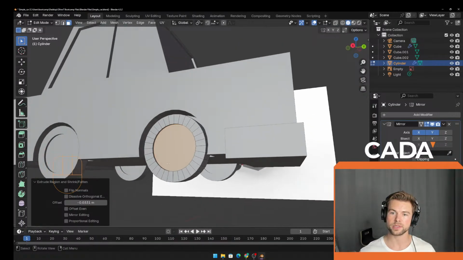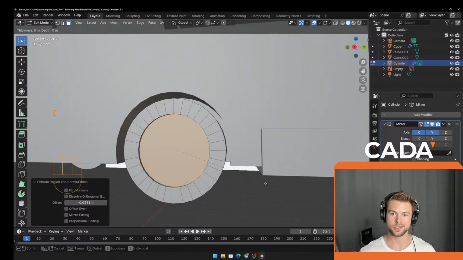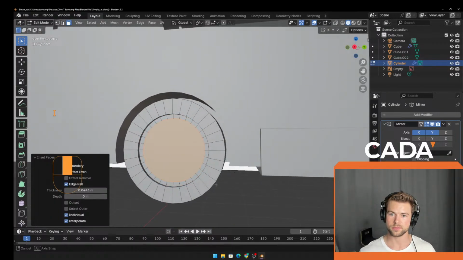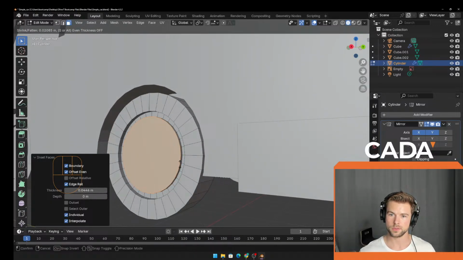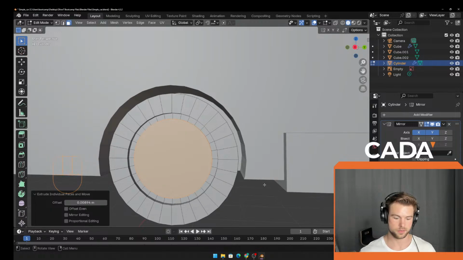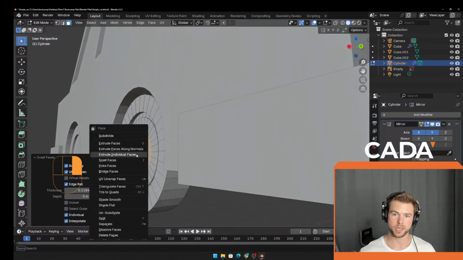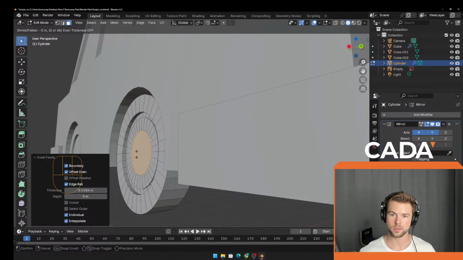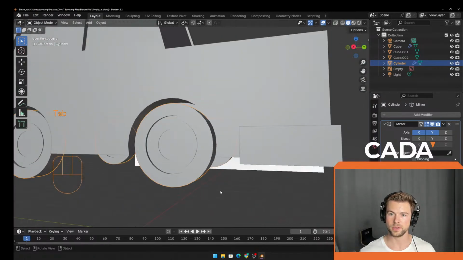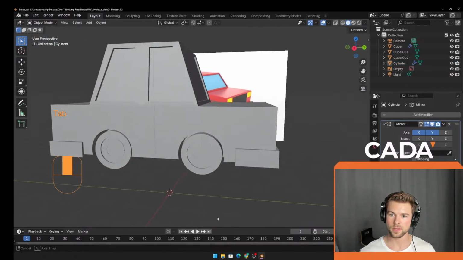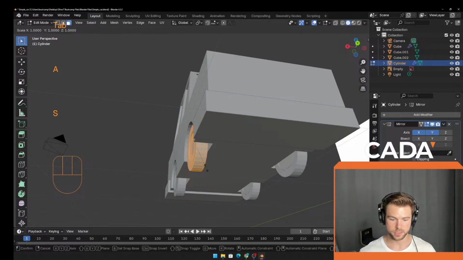And you can decide what kind of pattern you want to do. I think I'm just gonna try and make it, I don't know, a bit interesting. Just ever so slightly. So I'm just insetting a lot of times and extruding inwards. Yeah, I think this looks kind of cool. So now I have some wheels going for me.